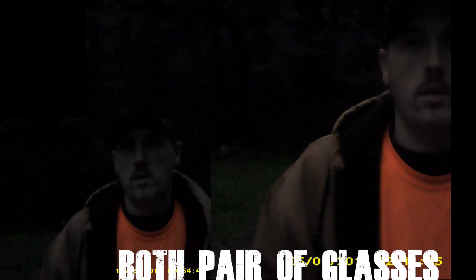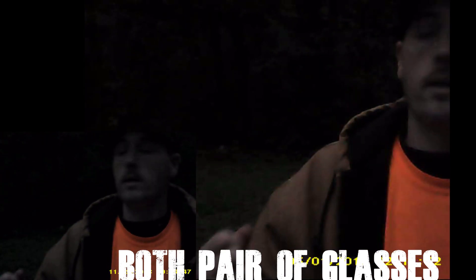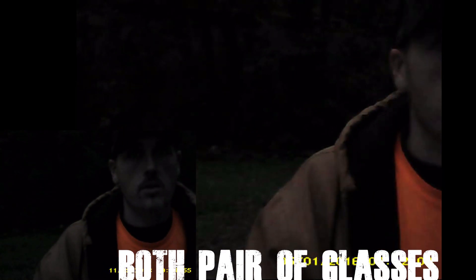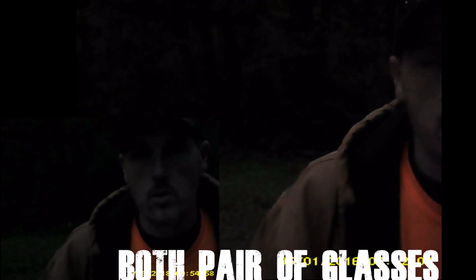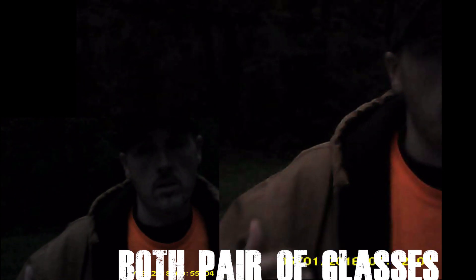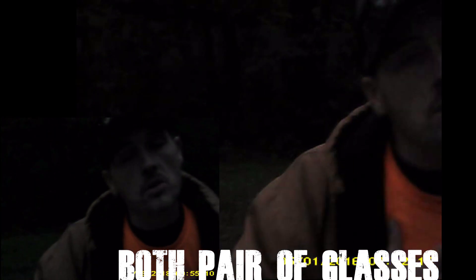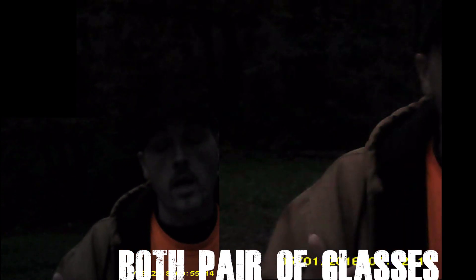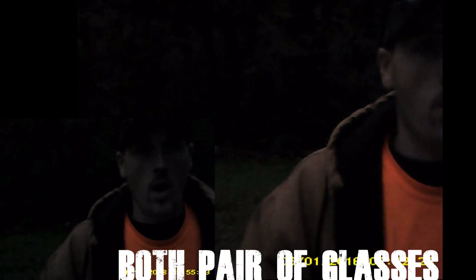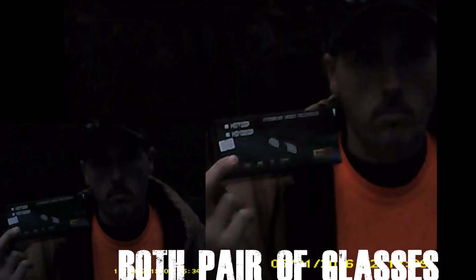I will show you the glasses in a little bit more detail and show you what you will be receiving if you win them. You are now looking at me through the camera on the glasses. It's not the greatest picture or the greatest audio, but in my opinion they are really cool. I reviewed a pair a couple of episodes back and everybody had a lot of good things to say about them. They're really cool to have — there are a lot of places that do not allow you to film inside, and that's where these come in handy.